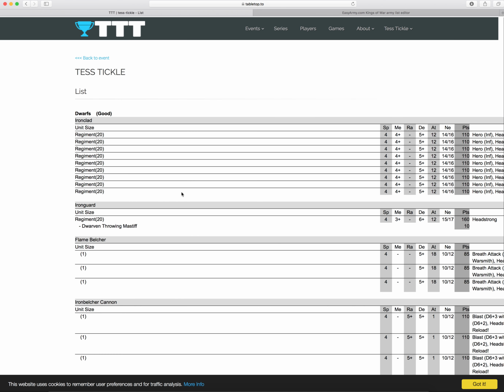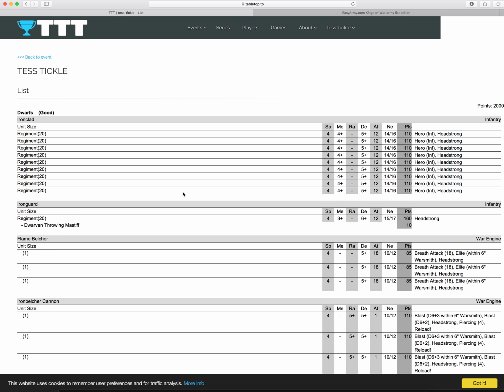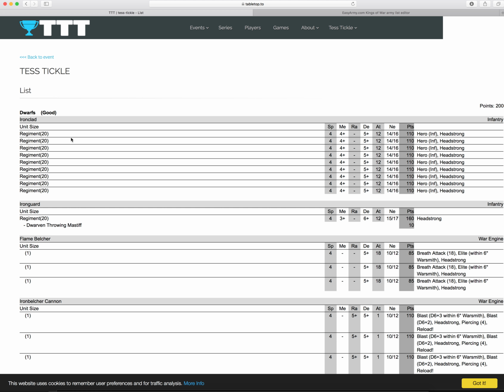Now, I would encourage everyone to load them up, please. The list will remain locked until the end of the event, so no one will be able to see your list before the end of the event. If you've got a grudge match or something going up, we're not going to unlock them for other people to view, so that you can prep for the game the next day. If you're worried about that, we're not going to do it. All right, and then you just click back to the event.